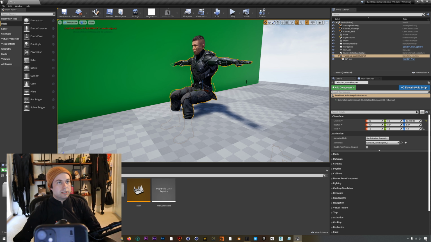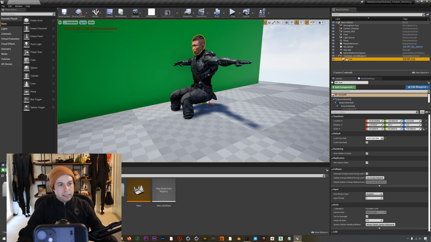It's cooler than the sweater. Metahumans are in alpha. They don't have a lot of clothing options, so I just thought this kind of looked cooler. You can absolutely get the hands working for this with a metahuman, but it just might take some extra tweaking.